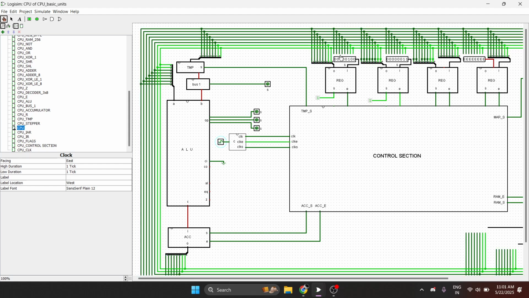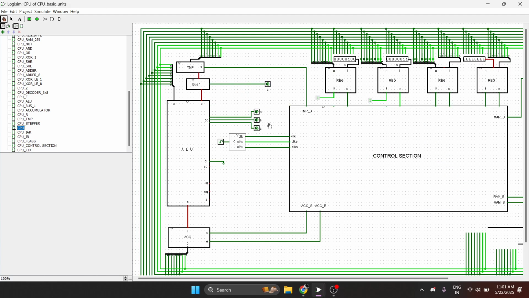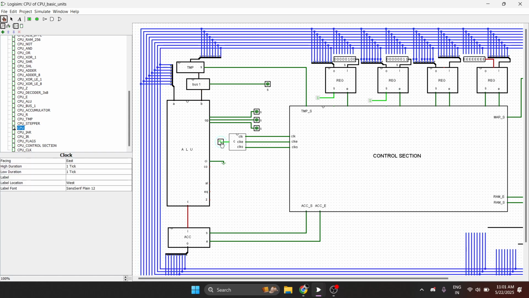As you can see now, the data is being transferred to the temporary register. And when we go back to the control section, we can see that clock enable is turned on, which means that we are passing information onto the bus. And from the bus, it has to go to the temporary register. As you can see, the set's not on yet, which means the data from the register has only reached the bus, and for the data to be written onto the temporary register, the set clock should be turned on.